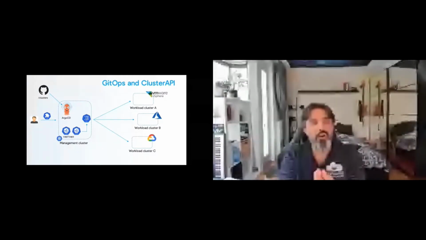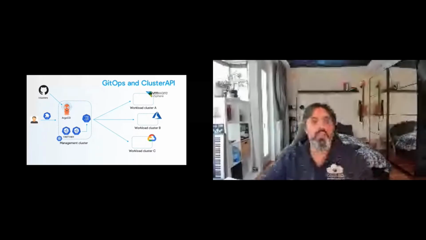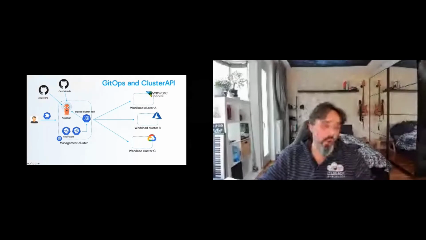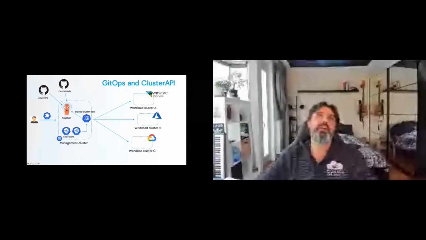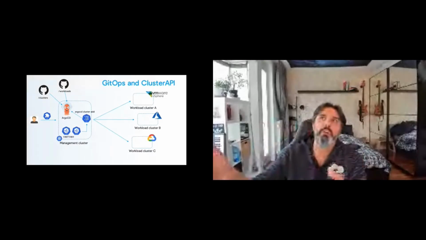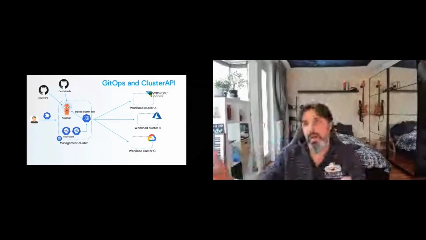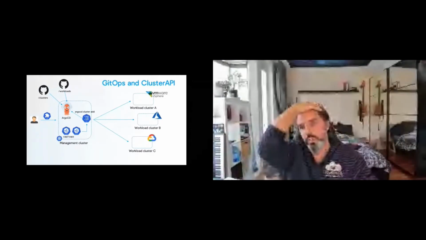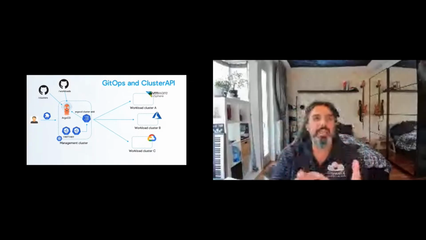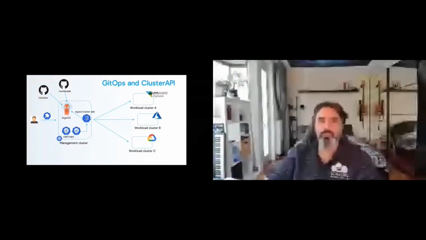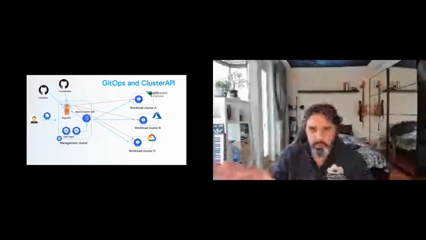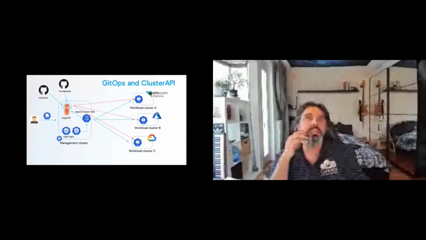So I retrieve the kubeconfig, I give it to ArgoCD, and then ArgoCD can pick up another folder or another place where the workloads, so the definition of the applications that should be deployed on those workload clusters, are defined. In my case, it's the same repository, just in a different directory, and I can assign applications to each cluster. And then ArgoCD can now distribute this application to different clusters.